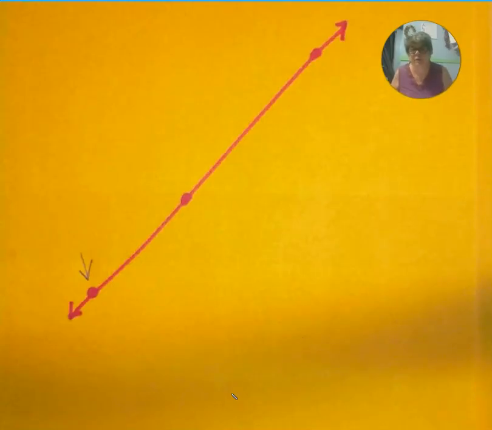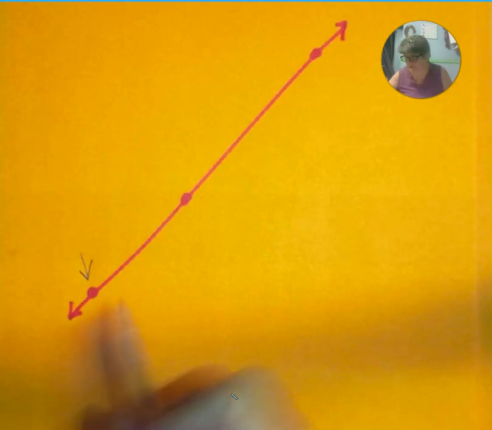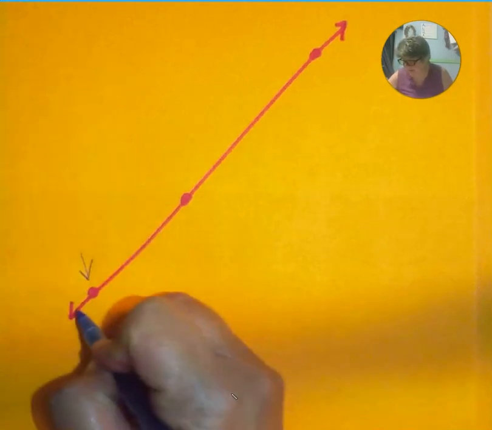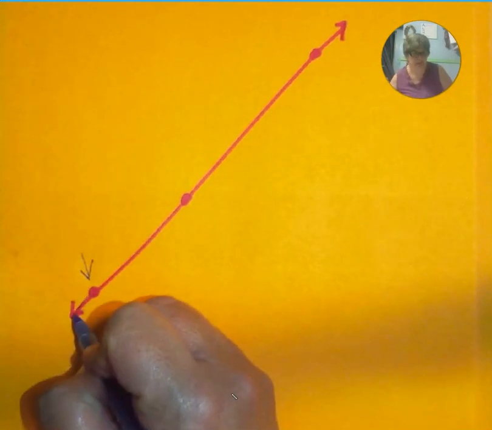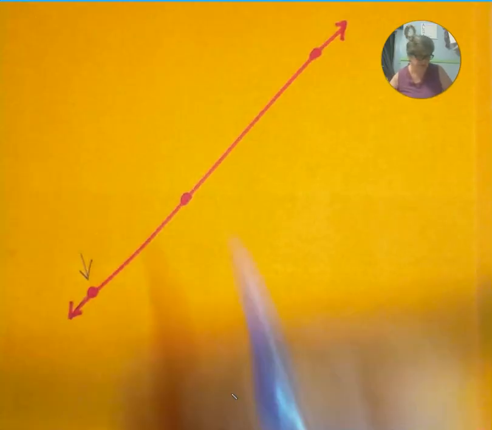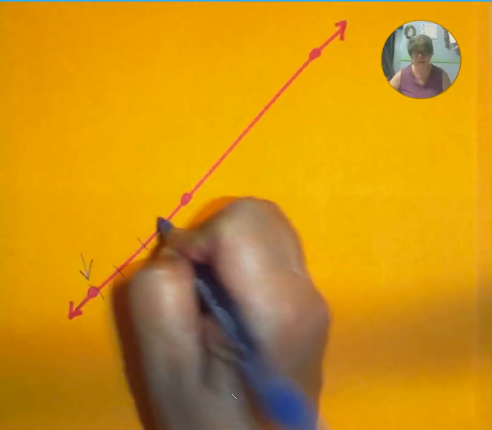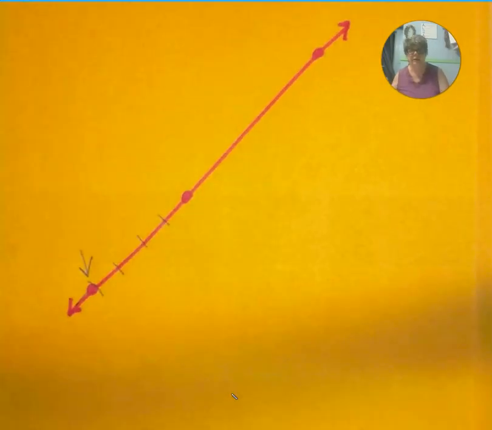Aha! If we had a ruler, we could measure. We could say it's this many centimeters or inches from the arrow, or maybe from another point, right? If we had some kind of tick marks along the way, then just like a number line, the tick marks could have numbers assigned to them. So today we're going to create a system to help us describe the locations of points on a line.